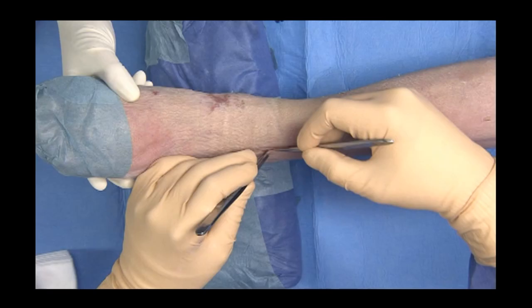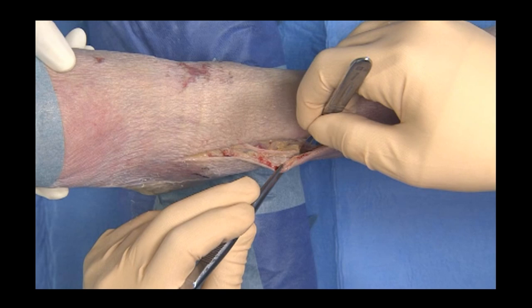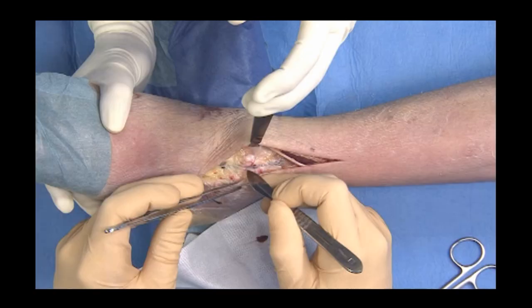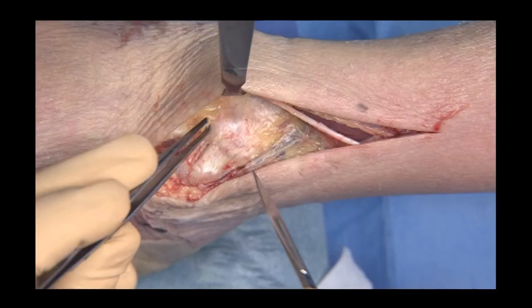The superficial peroneal nerve lies directly beneath the skin and crosses the surgical approach at ankle level. The proximal part of the incision is identified, mobilized, and retracted medially. In the anterior compartment, the tendons are retracted in order to access the ankle joint.